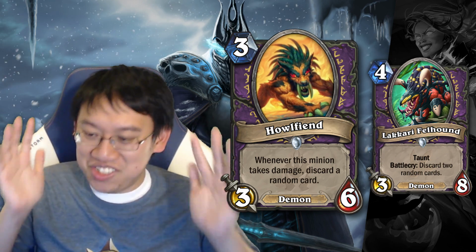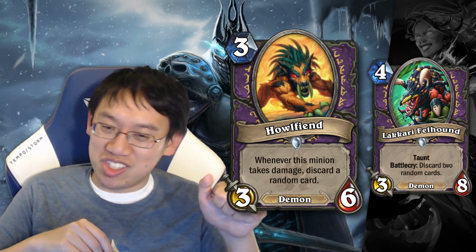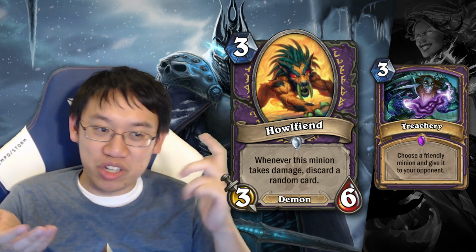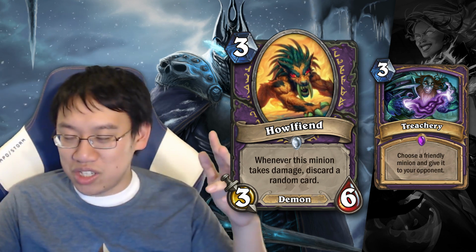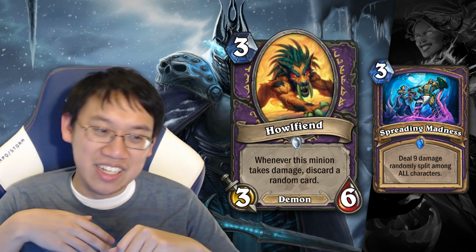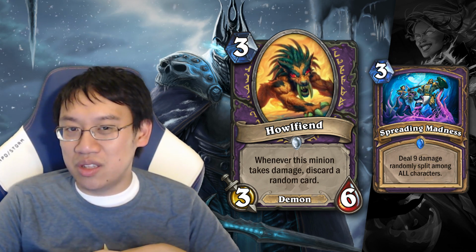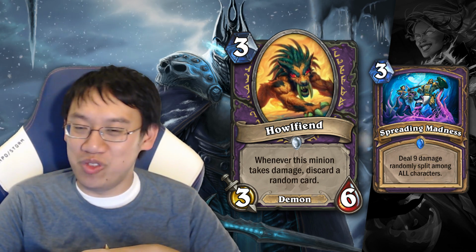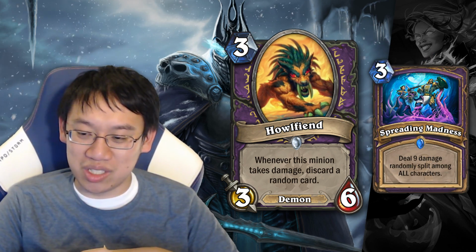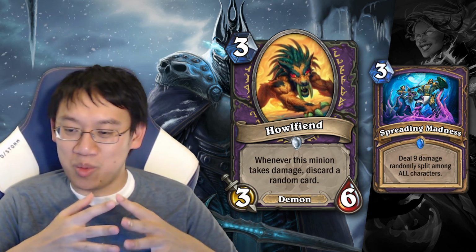So, the card isn't only for the use of memery in the form of Howlfiend plus Treachery. But if you wanted to meme, Howlfiend plus Treachery is actually pretty good. And then the question is, how are you going to deal multiple 1-point damages to it? And people suggest Spreading Madness. This is all very mad, I would say, but in theory, there are good matchups for the Howlfiend plus the Treachery, plus the Spreading Madness to actually work. If you were up against something like Freeze Mage, where they don't have very many minions on the board.